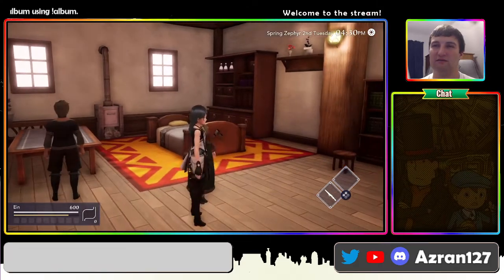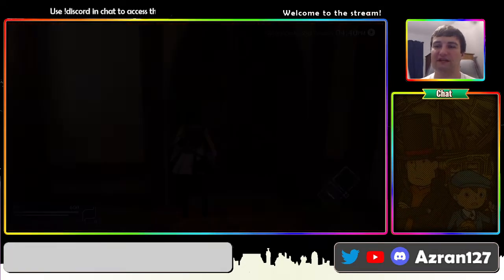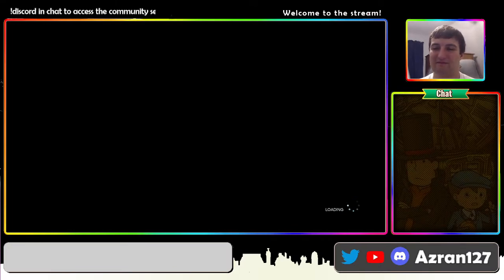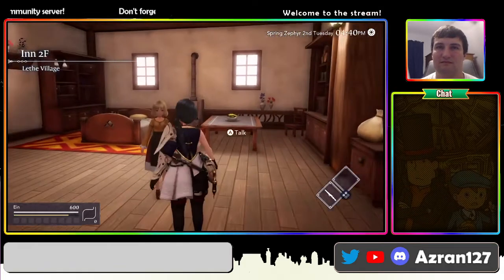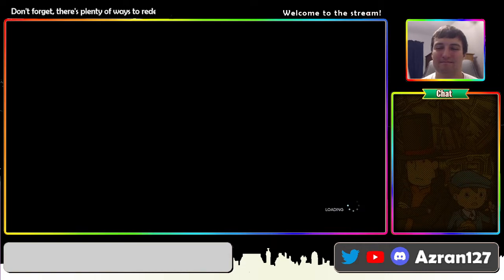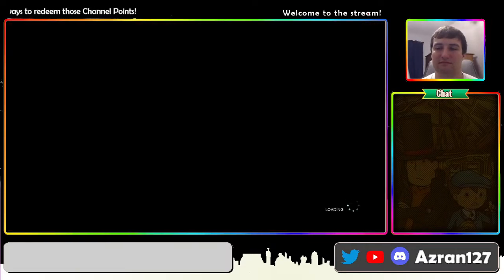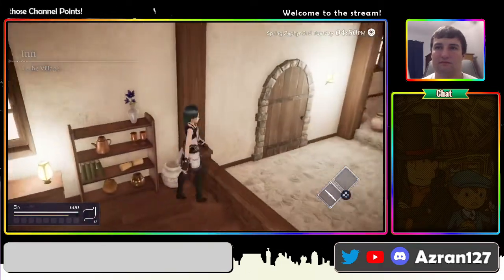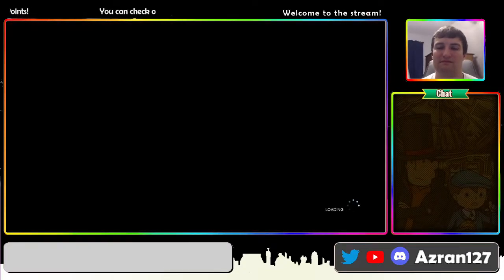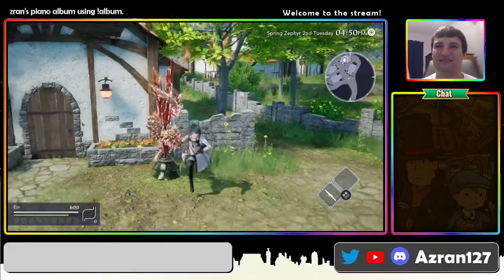Telepathy. And this is deep. At least there were NPCs in that one. Come to visit relatives. Okay, bye. I already talked to you. You don't do anything.